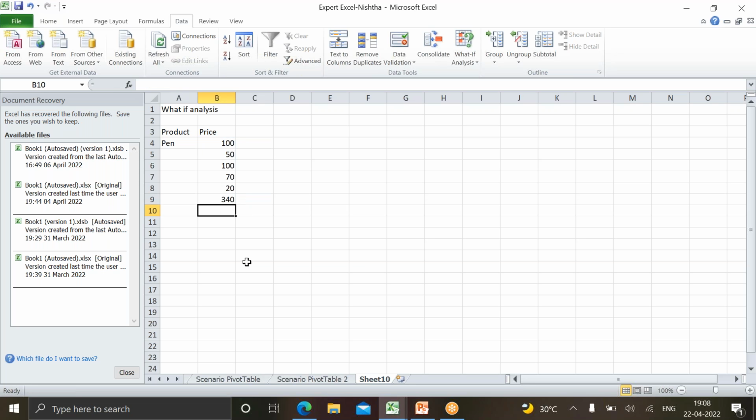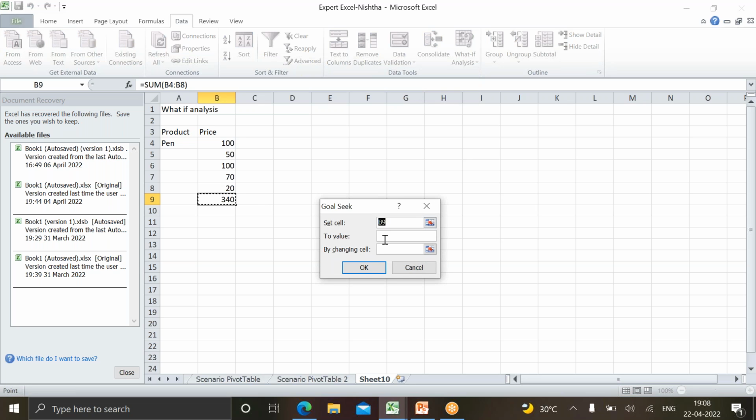So I have my answer as 340. I wanted that to be 400. When do I get my answer as 400? When I add one of the cells here. That is what a goal seek is. It will change one of the cells among the data. Keep your cursor in 340. Click on What-If Analysis, Goal Seek.